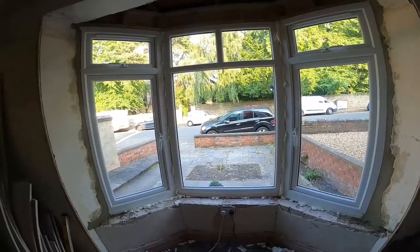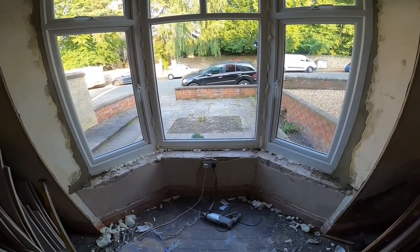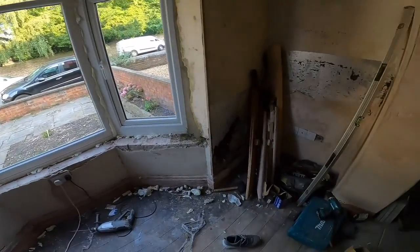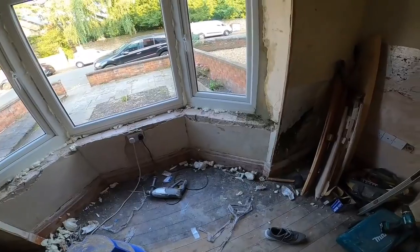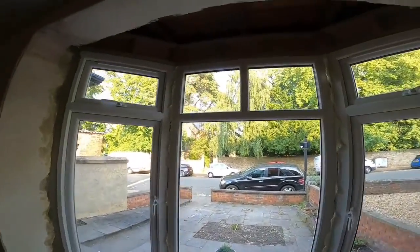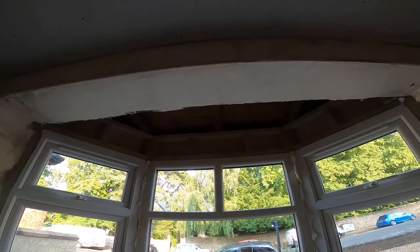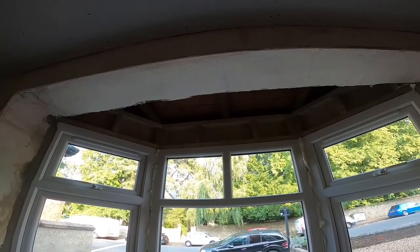So the main thing I've got to do in here, or the two main things, one is the windowsill. So there's a windowsill to go back on, which is there. So that should be relatively straightforward. Should just be a matter of putting it back on. It might just need trimming at the edges to fit in. And then the sealant to repair, which is up there. So what I'm going to do with that is I'm going to insulate it.